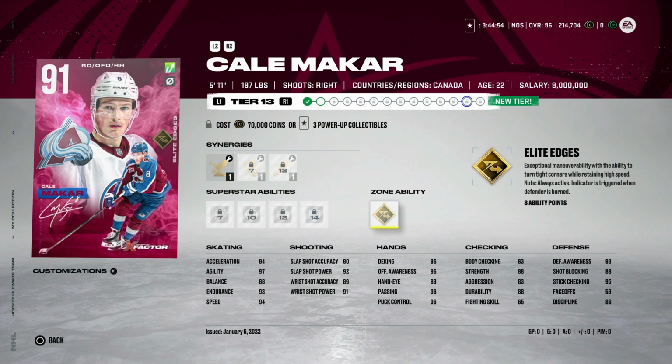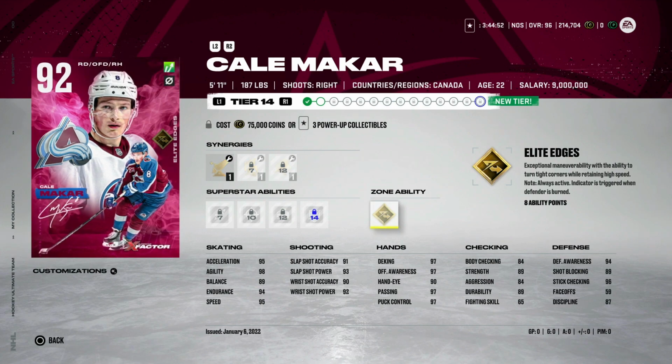Now, he is a bit cheaper in the sense that his skating has already basically hit the end game, and he only needs to get up to a 92. But the cost to get here, so 3 power-up collectibles, is essentially about 75,000 coins in value. That's basically what it is going to cost, which is a lot the same as the coin value now. It's no longer a deal.